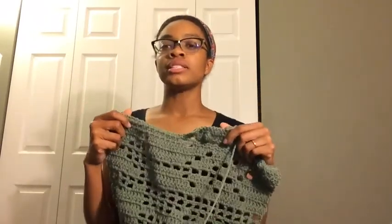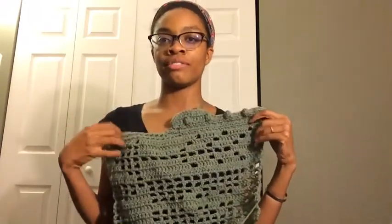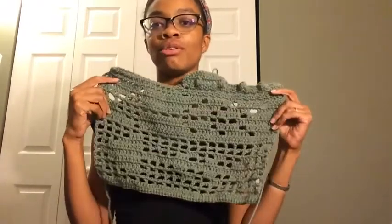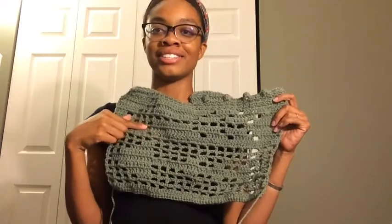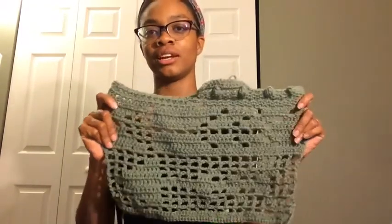So this is what I have been doing at work. Let me see. I'll hold it this way so that you can see. This is the equivalent of a writer's rough draft. So don't mind this. This is me doing the filet crochet the wrong way. All of the holes were supposed to be filled in and all the filled in were supposed to be holes. And I didn't realize it until I finished the whole chart. And I was like, dang nab it. So then I did it again up here.